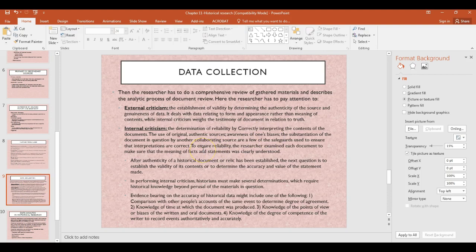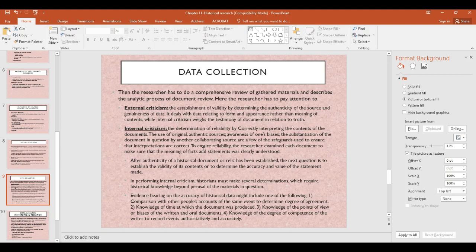Now, for data collection, after you find your sources and sort them into primary and secondary sources, you have to evaluate them for external and internal validity and criticize them in that sense. If it's an external criticism, you want to make sure that it's valid for its authenticity and genuineness of the data. You want to ask yourself questions like, who was the author?